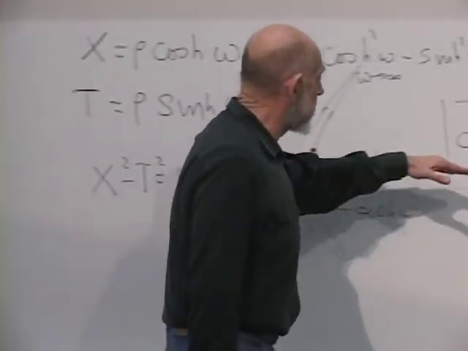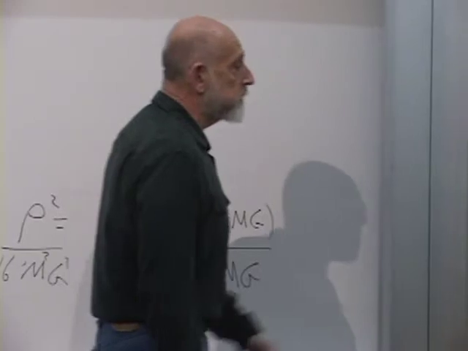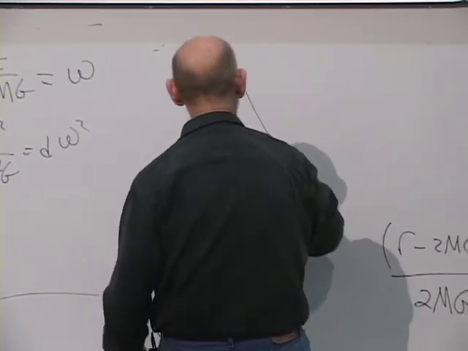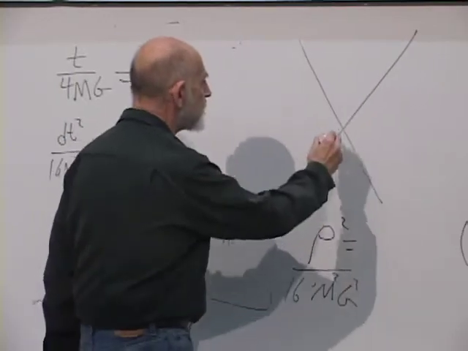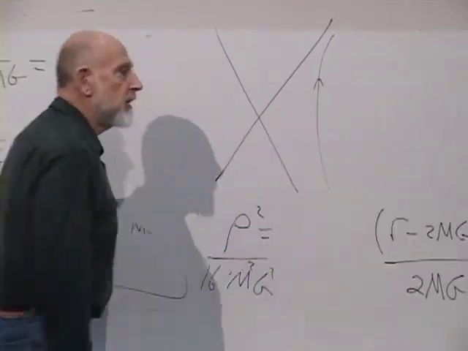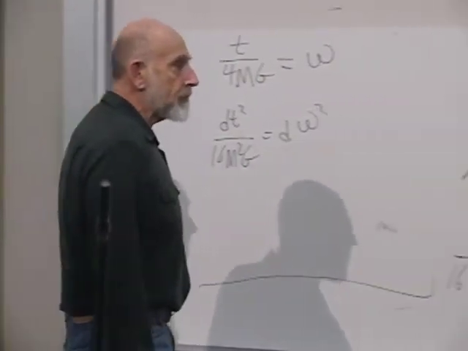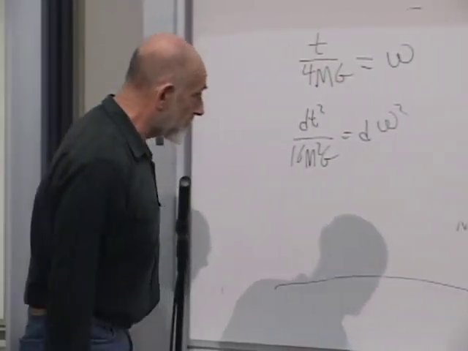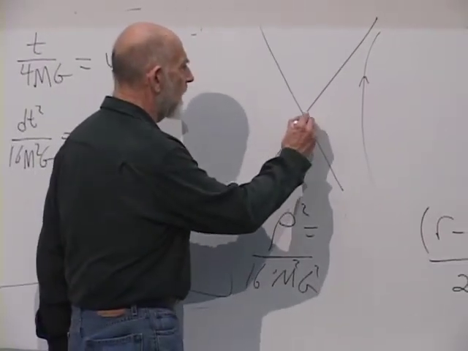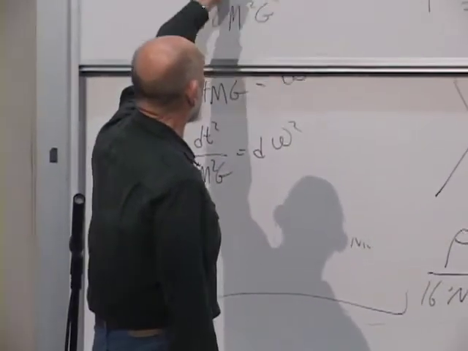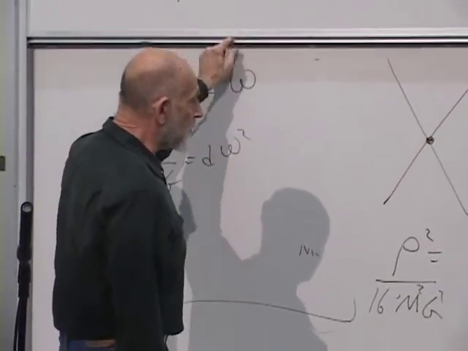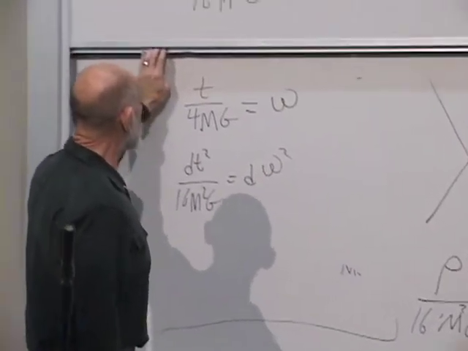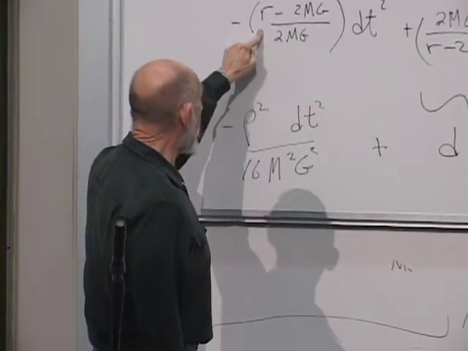Okay. Let's remind ourselves what these coordinates look like. They're drawn over here, but let me redraw them. They're simply Minkowski space. A light cone, an origin, a hyperbolic angle that measures time, so to speak, along there. But really, when we put it all together, it's just flat space and some funny coordinates. What's this point right over here in terms of r? That point is, of course, rho equals 0. But what is rho equals 0? Rho equals 0 is r equals 2mg.